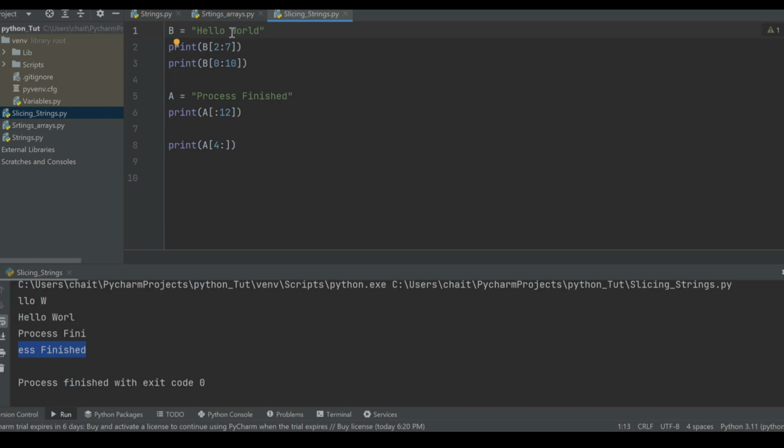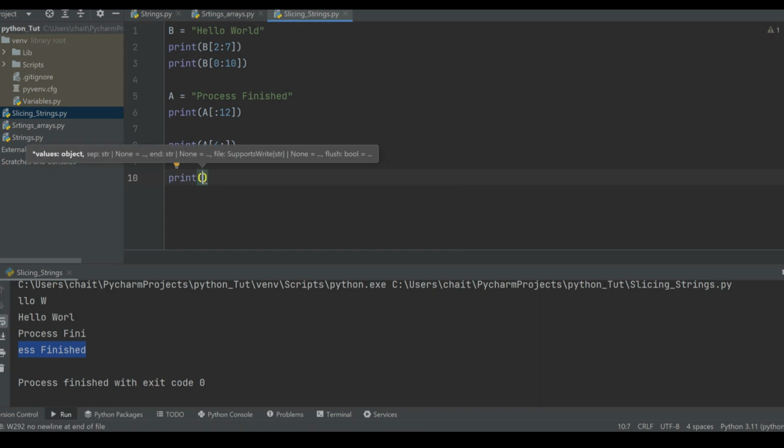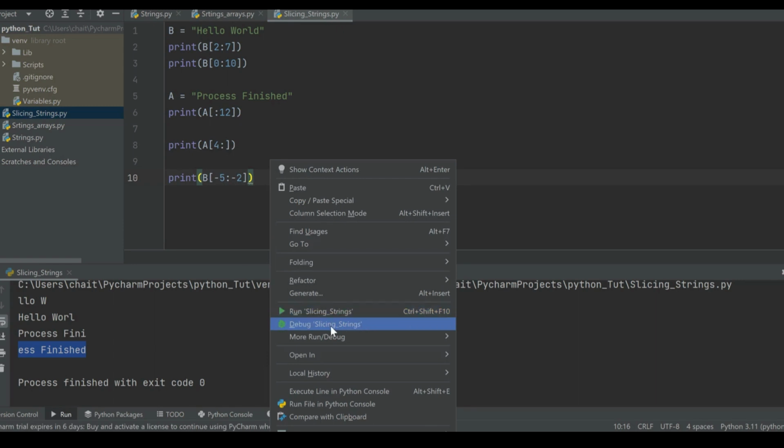As I said, it ignores the last, it doesn't include the last character. So let's print the b variable, with the starting position -5 and the ending position -2. Now run this program and we'll see.